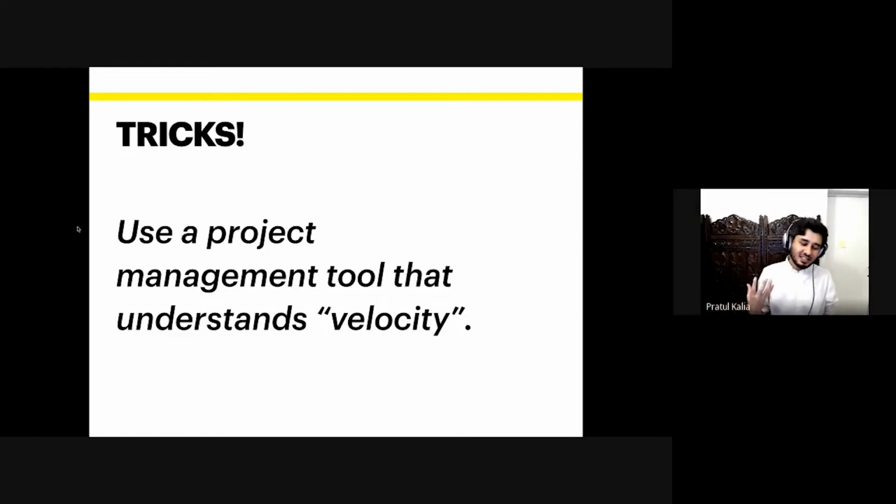This is important because you need to understand that different teams have different velocities. It's possible that your team does 9 points of work in a week, but the backend team might do 12 points of work a week. But the front end team might actually do 20 points of work a week. And that is important. That historical data that a project management tool can give you, this velocity, is important because it helps you when you start doing better estimates, when you start breaking down tasks, when you start using story points effectively. You will have a sense of how much time your team will take on an average. Obviously, this can go up and down, but on an average, you will have a better understanding of the time that your team will take to finish a certain task, which has a certain amount of points.